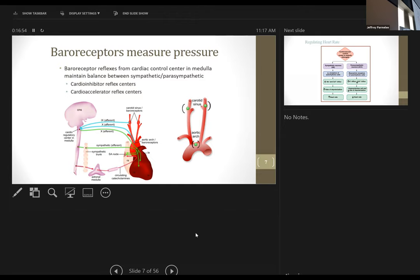I'll test some of you for your cranial nerves. Remember our last semester? Number 10 is the vagus. What about number 9? The glossopharyngeal. It wasn't one of the stars, but it's going to come in, and then the sensory is going to come from the vagus and then glossopharyngeal.